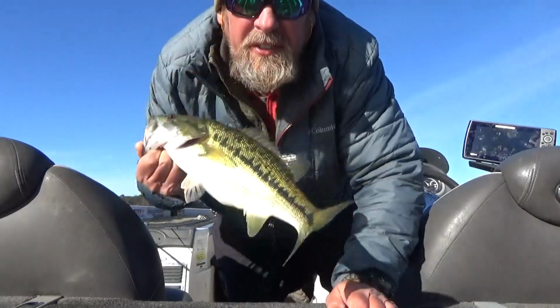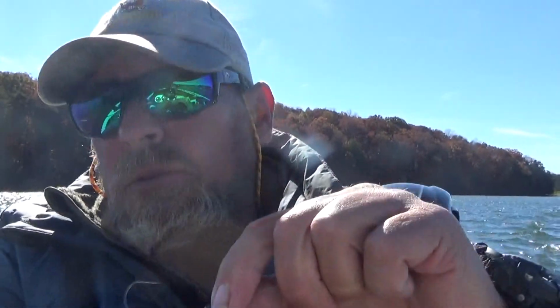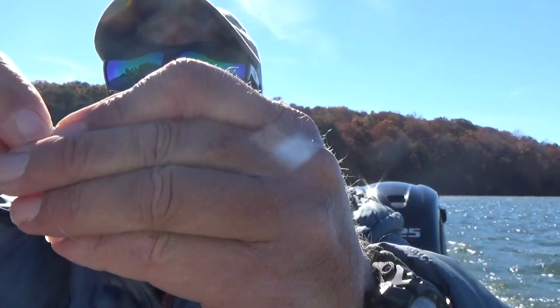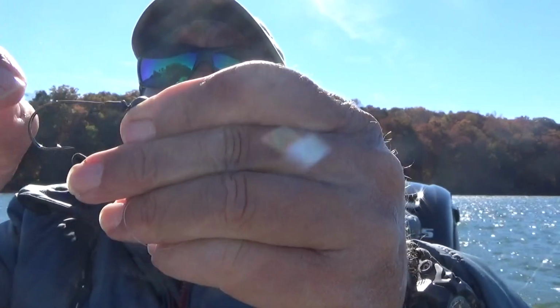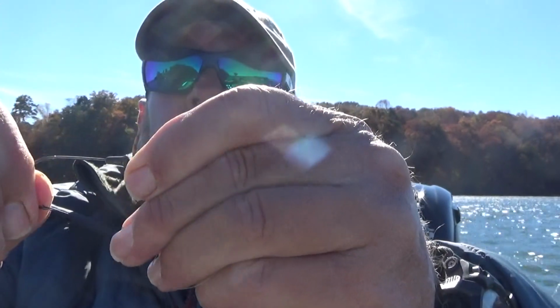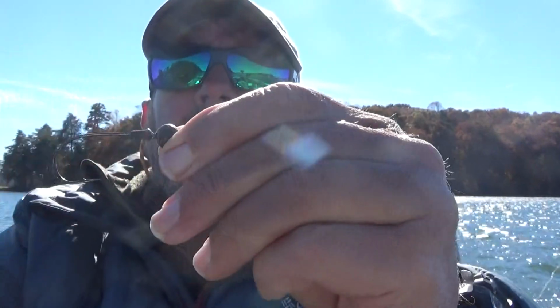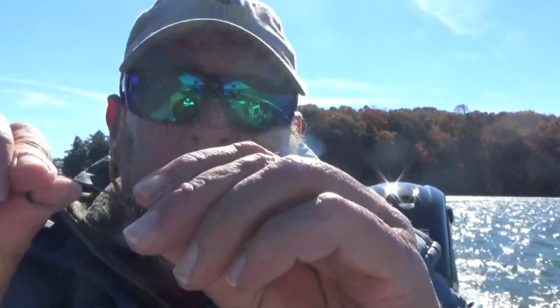Another good fish on the general this morning. So I'm going to show you exactly how I was rigging it. First, the shaky head I was using, I used all different kinds, screw locks, but this one here, I think Z-Man makes it. It's kind of broken, but it's got a little collar on it. Collar's supposed to be stationary, but this thing, it's caught a lot of fish today, so it got pretty ripped up. But here's the way I've been doing this. I've been using this little quarter ounce Z-Man ball head, and I use screw lock ball heads too.